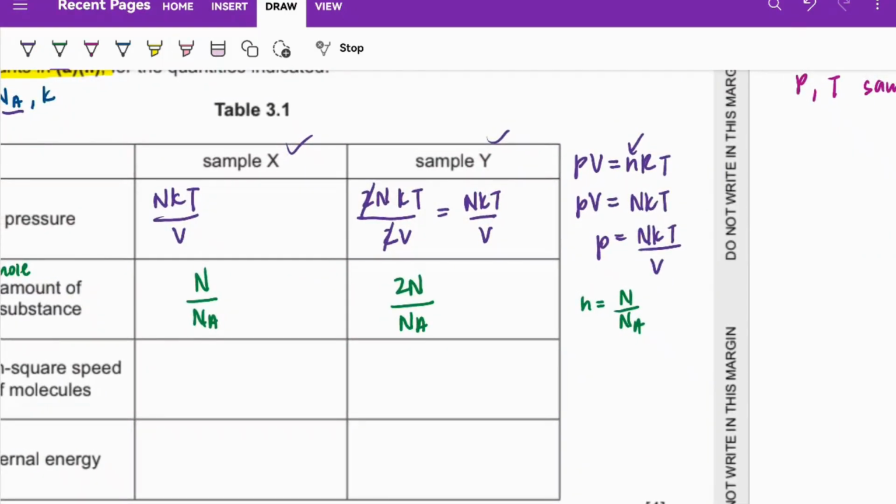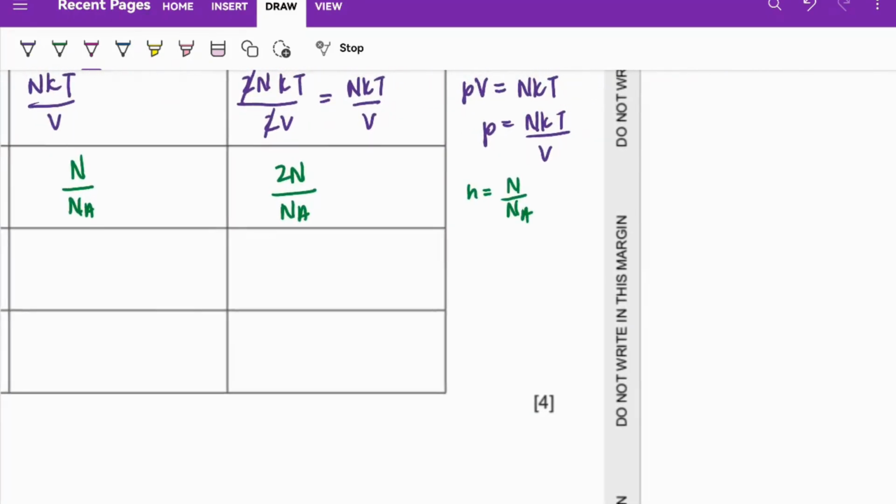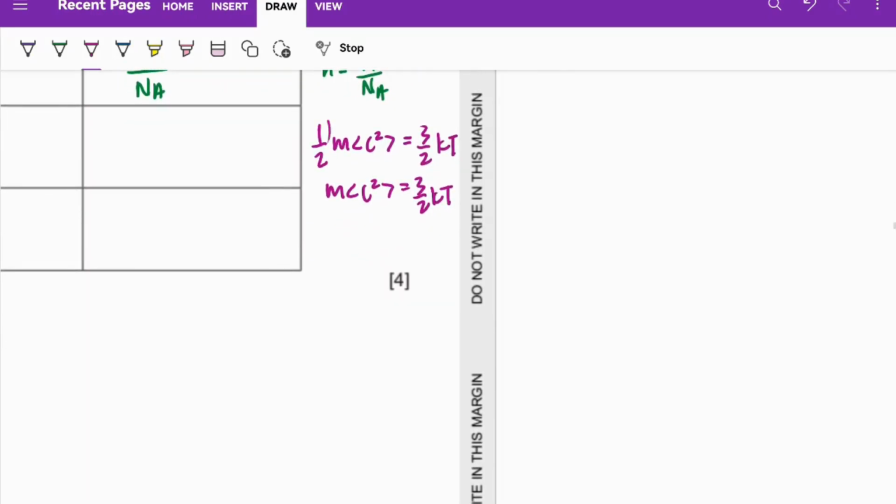Now, mean square speed of molecules. Okay. Mean square speed, we know there's a formula. 1 over 2 m mean square speed equals 3 over 2 kT. Am I right? We have actually derived this. So now let's do this one by one. Make the mean square speed the subject. So when you bring 1 over 2 to the other side, these 2 will be gone. You will only have 3kT. So then you have c square equals 3kT over m. So this is actually your mean square speed.